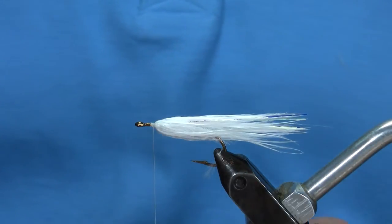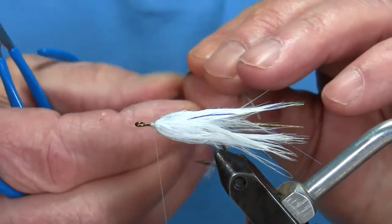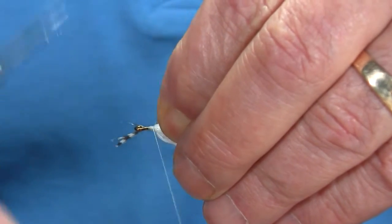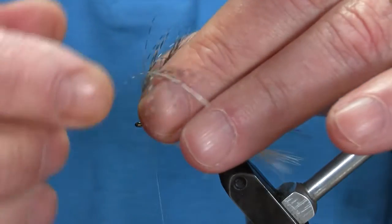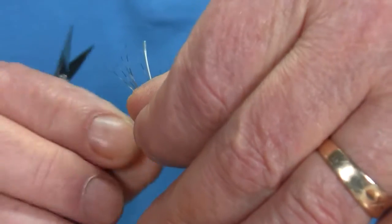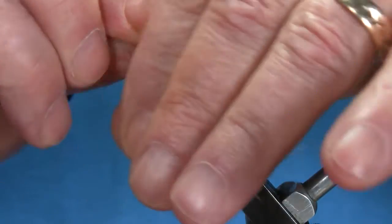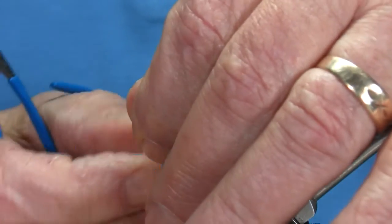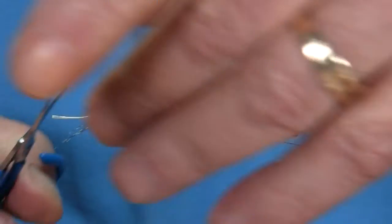Then I'm going to take a piece of teal flank. You want the economical stuff — I call it the El Cheapo stuff — because it has better markings and it twists around the hook very nicely. You can use just one side of the feather if you like; I like two. Tie that on, grab it by the butt. Now these feathers don't always cooperate, but you can make them cooperate — just a matter of forcing the issue a little bit. I like a feather on there because it gives a little bit of contrast in the water.